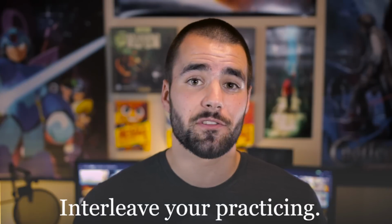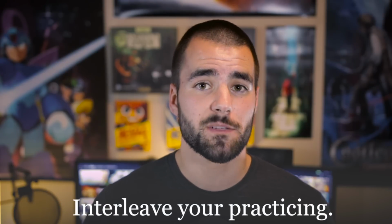Now, one additional tip I can give you when it comes to practicing is to interleave your practice. That means taking multiple sub-skills and jumping back and forth between them. For instance, if you spend an hour trying to learn how to ollie and you're stuck at this point, it doesn't really do you any good to keep hammering away at it. Instead, you should go try to do something else, maybe try dropping in on the ramp, and later on come back to ollieing.